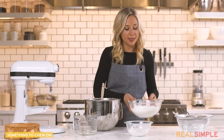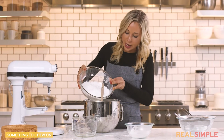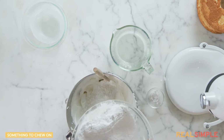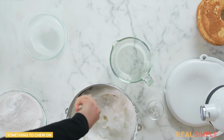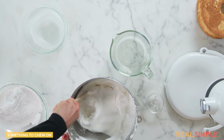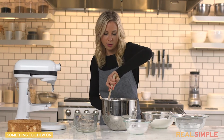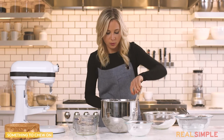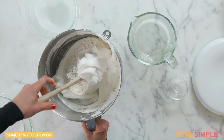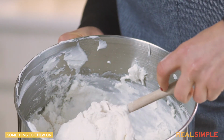In 4 separate stages, we're gonna incorporate this sifted flour mixture into the egg whites and fold really gently because that's what helps preserve the volume. A great tool to use here is a silicone spatula because it helps you be really gentle. And it's okay if they aren't perfectly incorporated because the most important thing is that you don't deflate your egg whites.